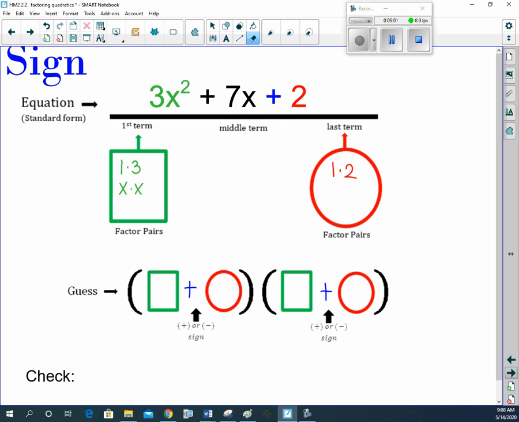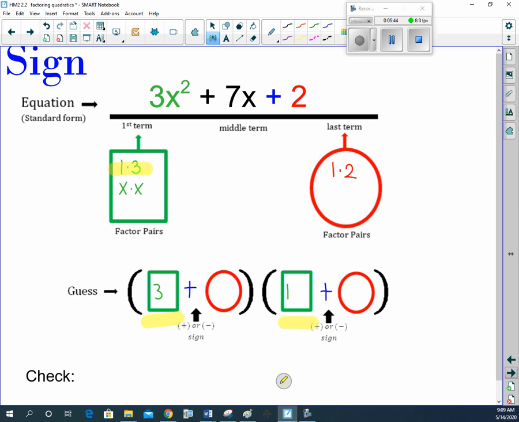Now I'm going to try to figure out what number goes where. I usually start with the first term, so this is really nice. I kept it prime. So there's only two factors here, a 1 and a 3, and an x times an x. You have to split the two factors. See how I've got this in a green box? One factor goes into one green box down here, and the other factor goes over here. This first step, it doesn't matter if you put 1, 3, or if you put 3, 1. That first one doesn't matter. You just have to put these two factors right here into the boxes.